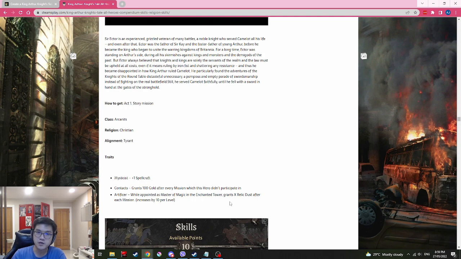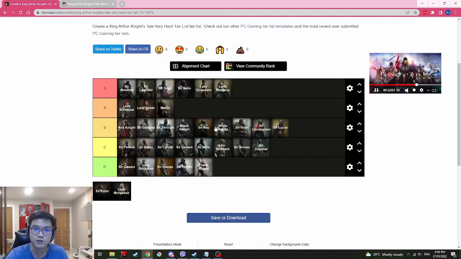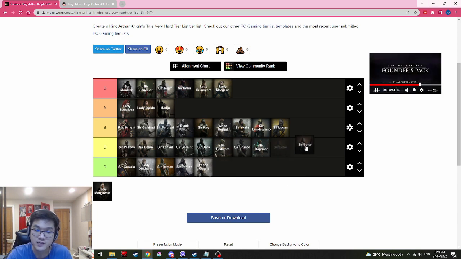So to me, he's just great as a supporting character on the round table. So even though he's like C tier, I'm gonna move him up to A tier just because he should be on a round table just to get Relic Dust and gold. Don't ever use him in combat. I don't think you have any reason to use him in combat. So just keep him in the round table.